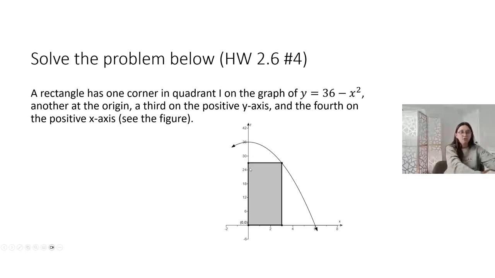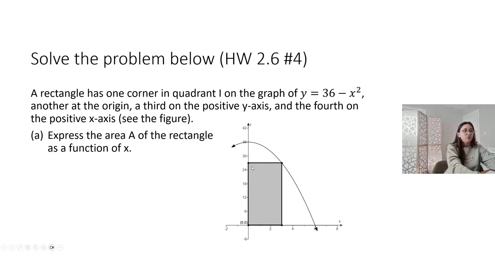Here I have it drawn out, but I can really change. The only thing I know about this fourth corner is that it's somewhere on this graph. So I could change the shape of the rectangle if I were able to click that and slide it up or down. We don't know exactly where it is. It could be all the way up at the top. It could be all the way down here at the bottom. We don't know where that last corner is. We just know it's somewhere on the function. And where these other two corners are going to be depends on where this fourth corner is.